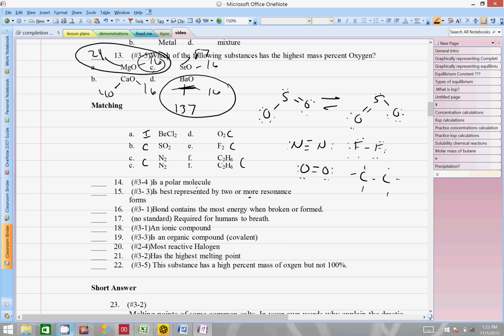Is a polar molecule, so only the covalents we're looking at here. Contains a stealer. Alright, this guy's got a stealer, and it looks like it's asymmetrical. So the answer is going to be B. Of course, C has a stealer, but they're both stealers, so it cancels. D, both stealers. E, both stealers. And there's no stealers in F, so B is the only one.